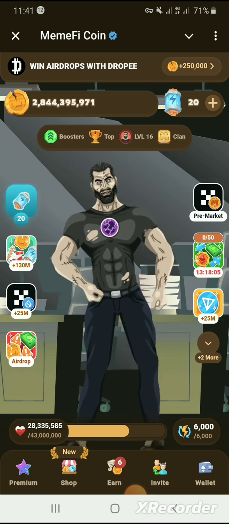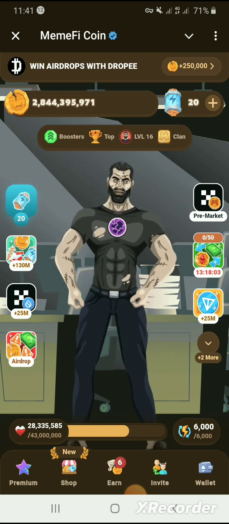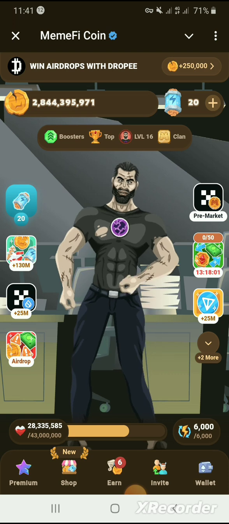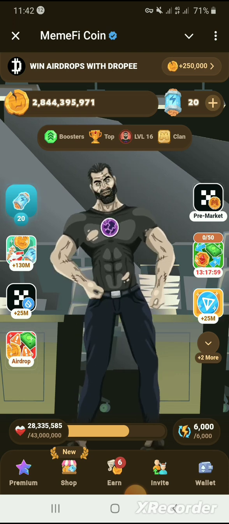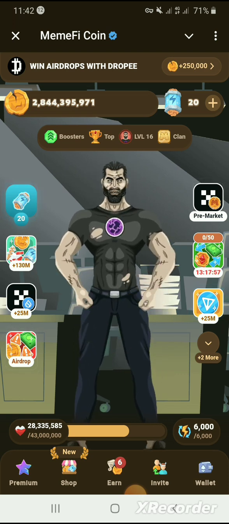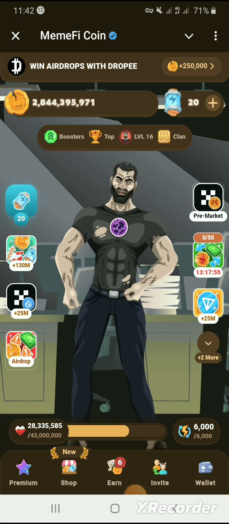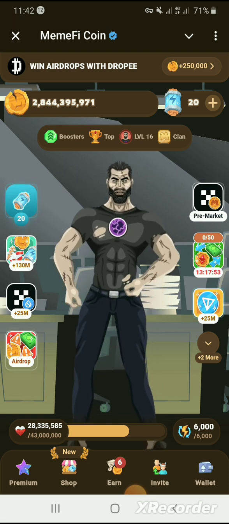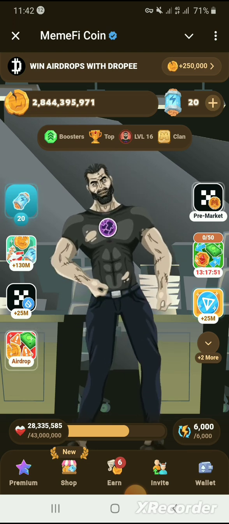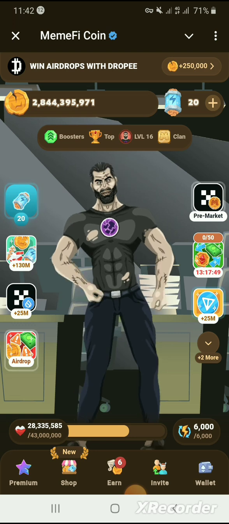Also, if you have not opened any OKX before, you can go to Play Store and download the OKX Wallet. When you download the OKX Wallet, back up your seed phrase, copy it out, and create a new wallet. Once you create your wallet, you can carry out the task. So let's go ahead.